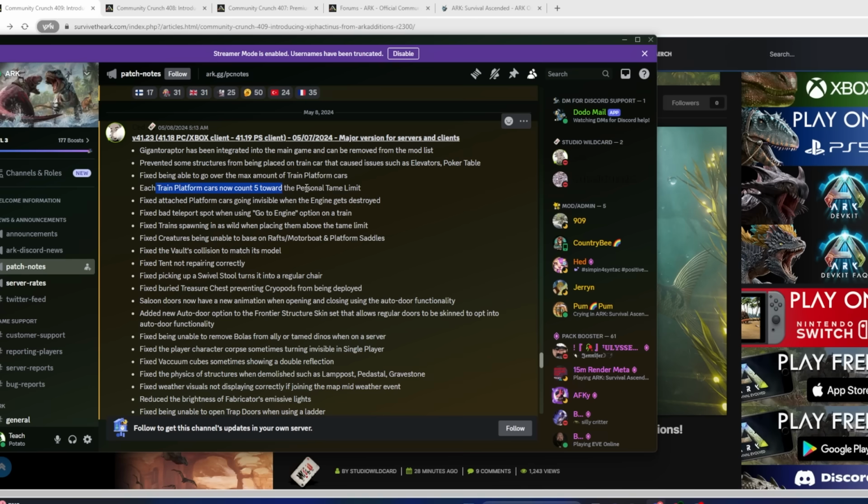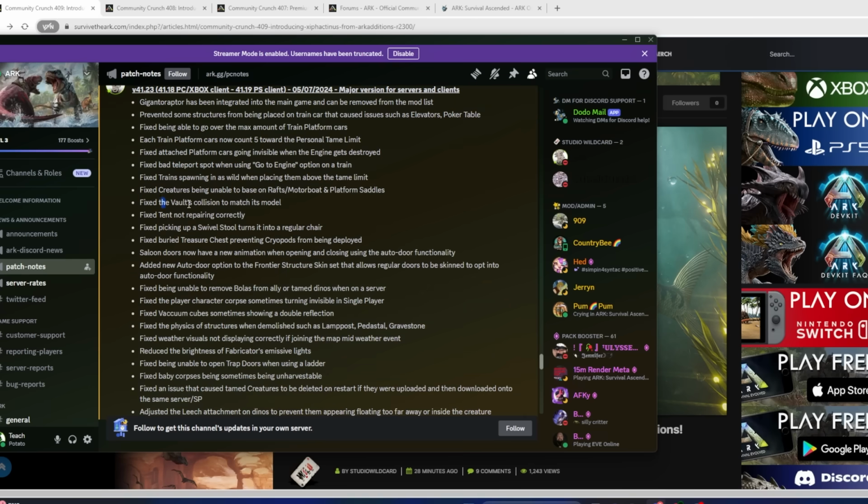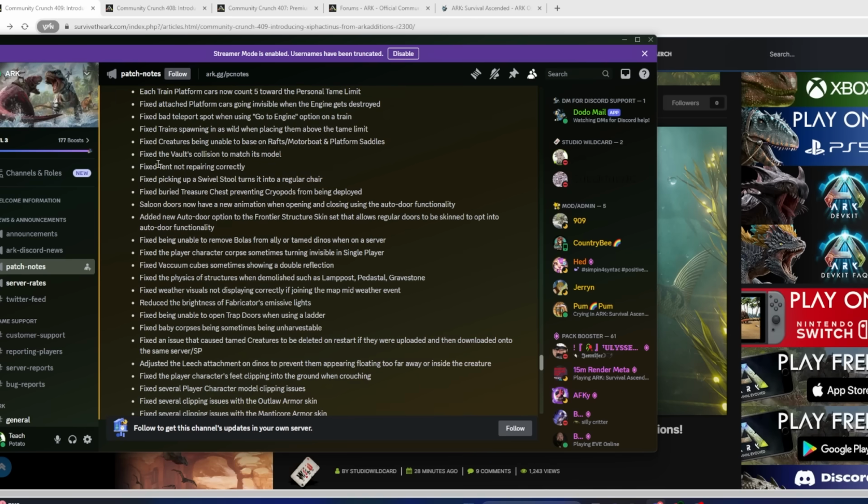So you can see count towards the 5 personal tame limit. Bad teleport for the engine. So they fixed a lot of the things that they released. Vault's collision to match its model. Tent not repairing correctly. Swivel stool. A lot of this stuff, you can see this is cool. Animation while opening and closing the door auto functionality.